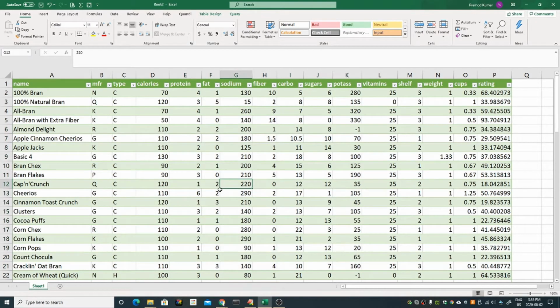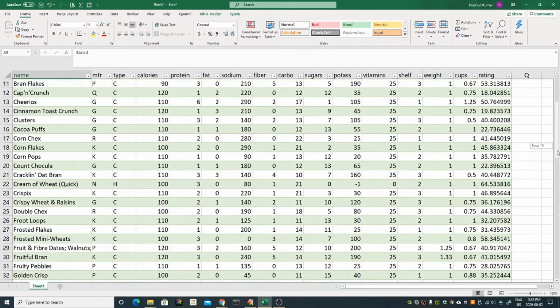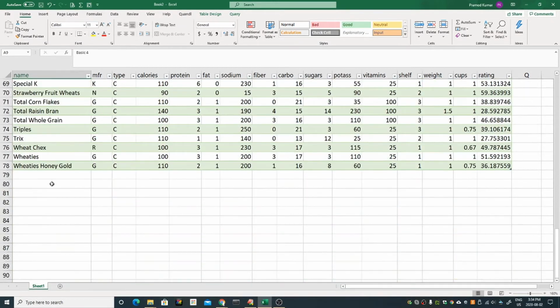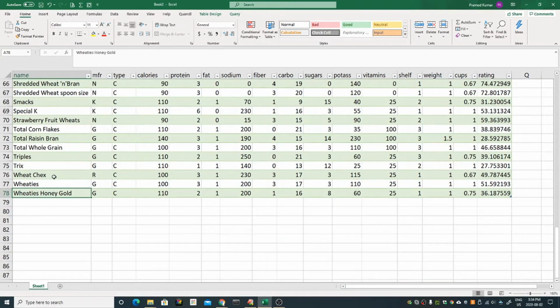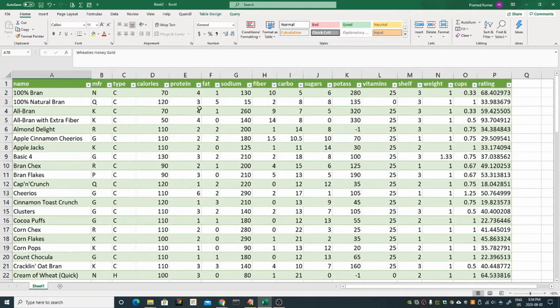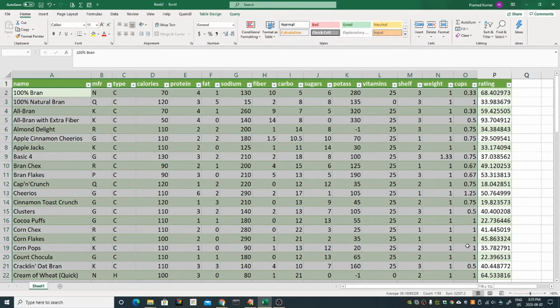Okay, so now let's see. I have this data. I haven't touched this data. This is as it is, how the Kaggle competition data is used by data analysts or scientists. I could also play with the data and put in my own, but I want to stay as close to reality as possible, because this is not theory, this is applied. That's why I have used this data. If I go downstairs and put it down here to see, okay, this data has 78 rows and a few columns, up to here, P, so columns A to P.